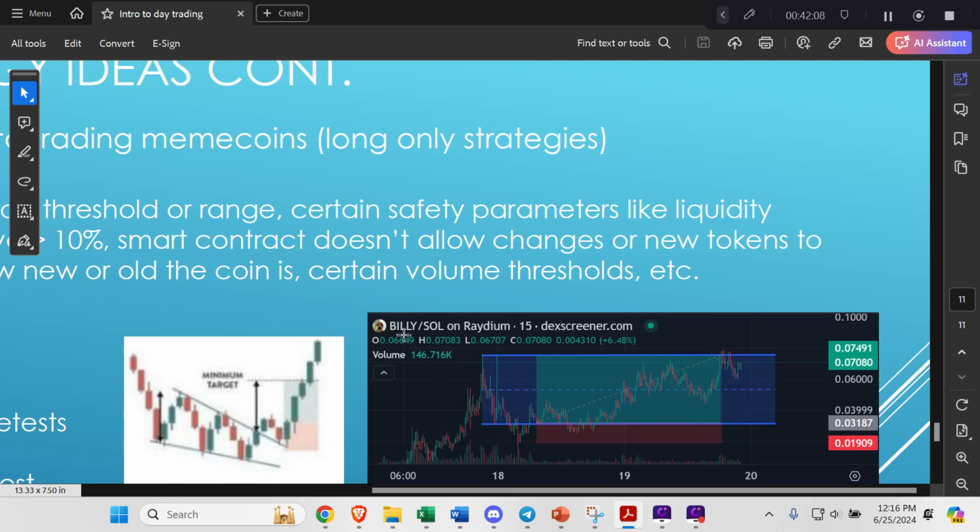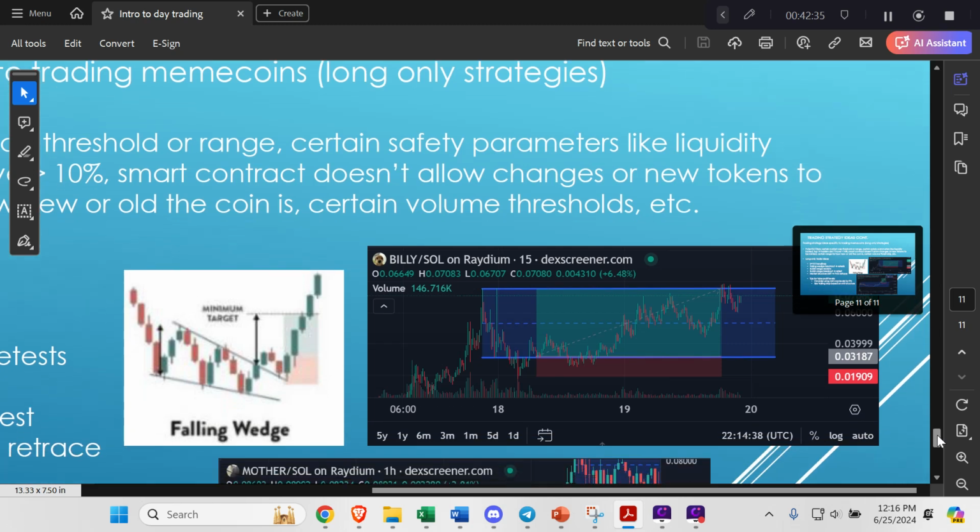I think this is a recent example on this coin Billy that launched, and so we had a range high, range low here that established this range on the 15 minutes. We had a deviation below the low, came back above it, and upon the retest, this is a range reclaim entry. In this example, I just used the low of the move, and your first target on these is really the midpoint of the range, and second target is the range high. So this is a recent example of a range reclaim.